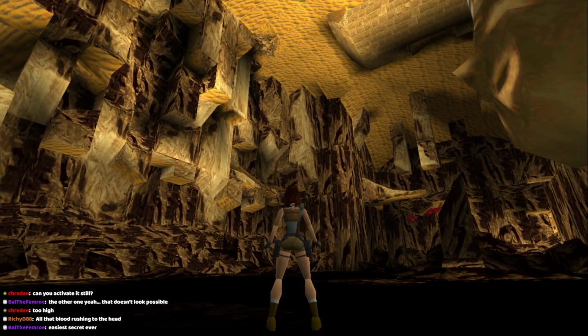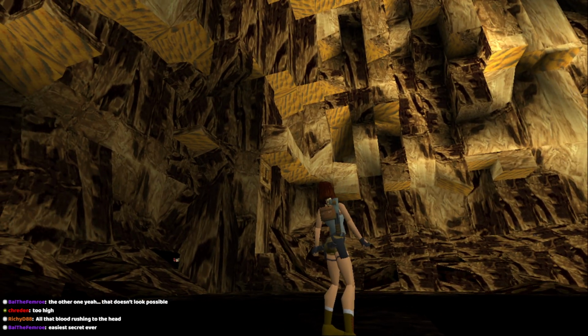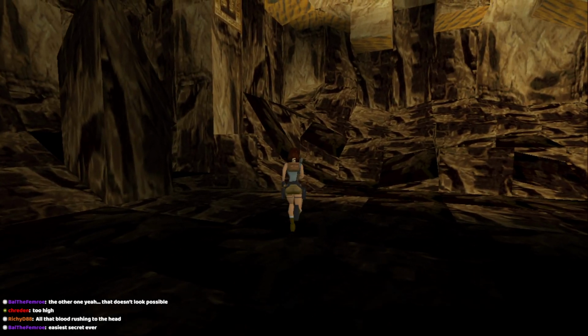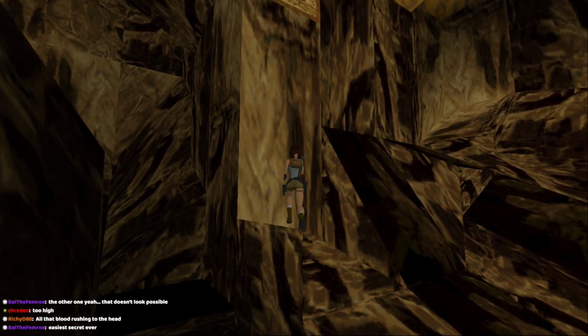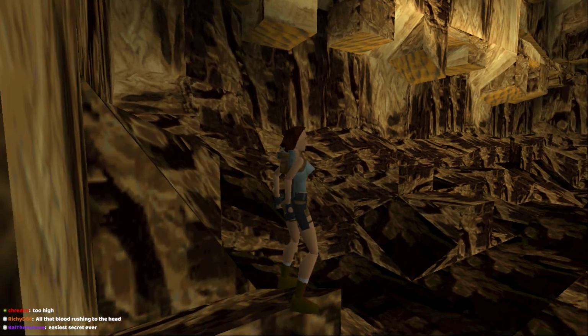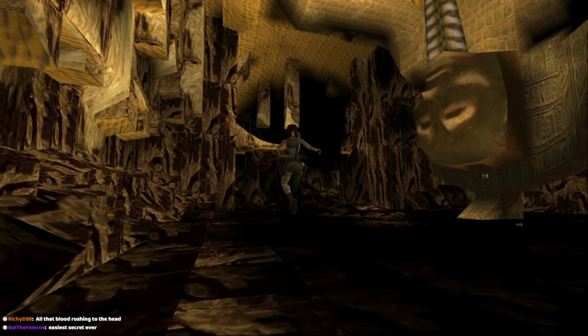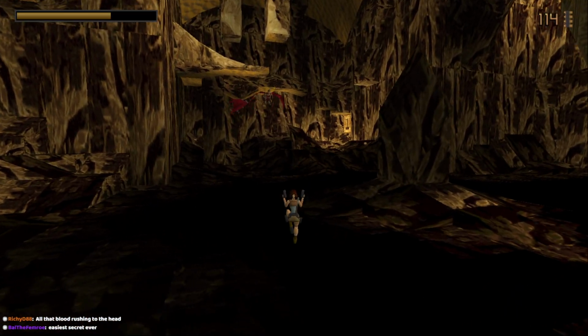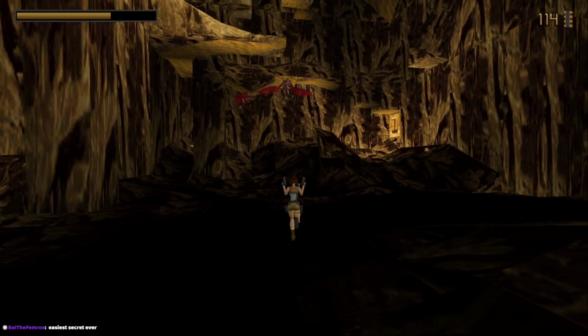Where's the lever? Okay, so the lever... Okay, that's one of the levers. So that just needs to be lowered. What about the other? And the other lever's down there. Easiest secret ever.